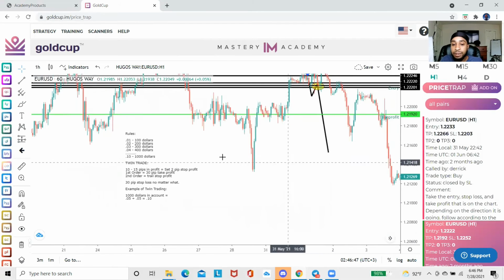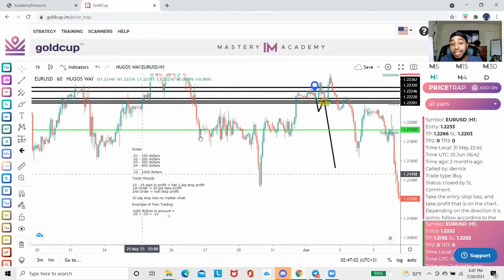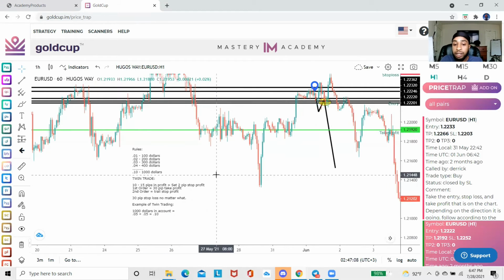So on this example, personally, I think about this a little bit different when it comes to risk management. I'm definitely going to make a video on that, but I'm not going to talk down on somebody else's way of trading, because he's a 6 and probably 7-figure trader. So I'm not going to say he doesn't know what he's talking about, right? So the rules that he goes by, you want to use a 0.01 per $100. So if you have a $1,000 account, you're going to be trading a 0.10, okay?